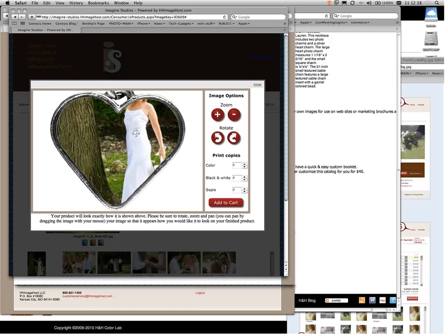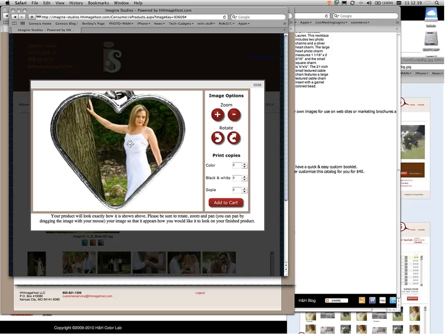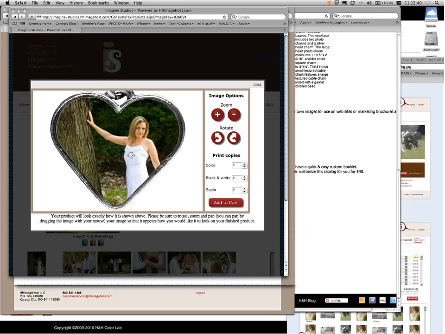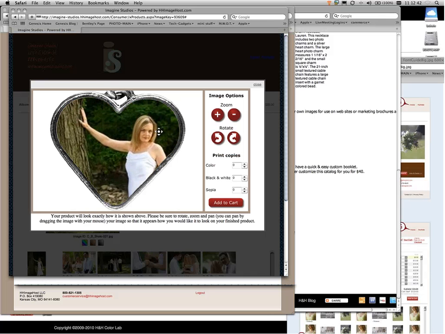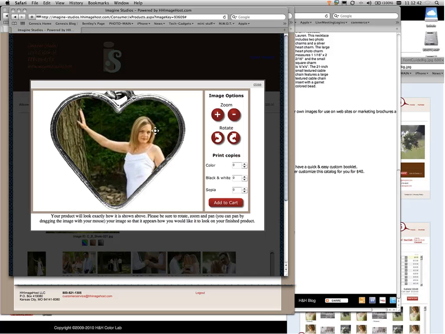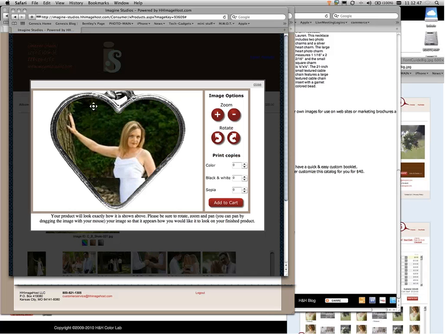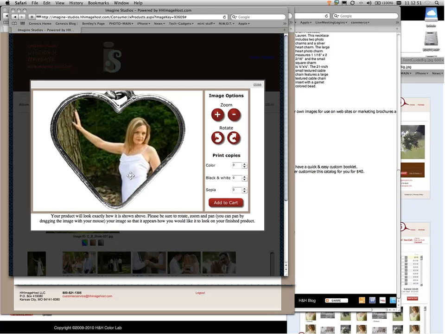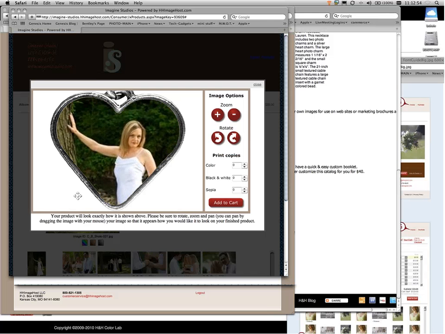So when we bring this in, once again, click and drag, I can zoom up, and you'll notice that the customer is going to see exactly how that's going to look in their piece of jewelry with the template that we have on there. So they can adjust that and know exactly how it's going to fit. Especially on this one as a heart shape, it's not an easy thing to see. So it's very easy for the customer to see. They can also order that in color, black and white, or sepia for the image inside.